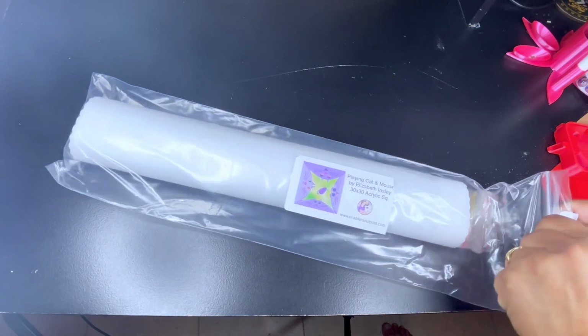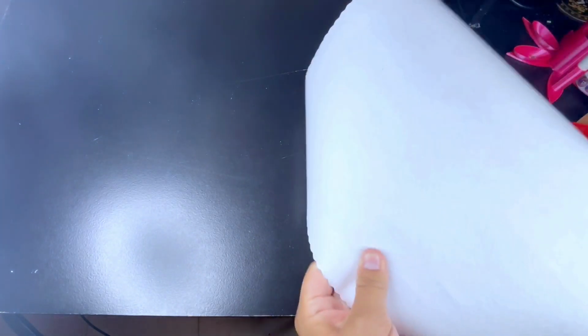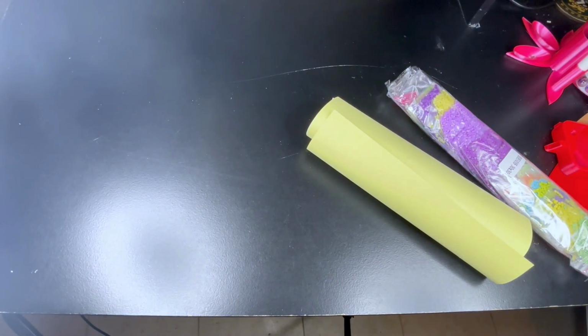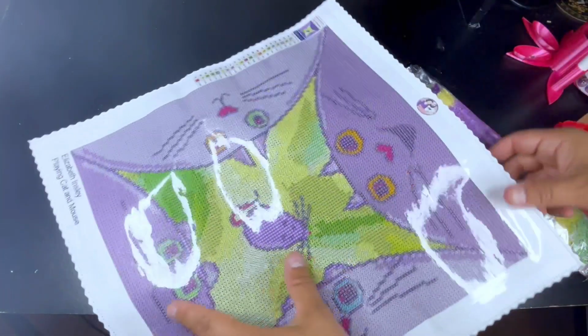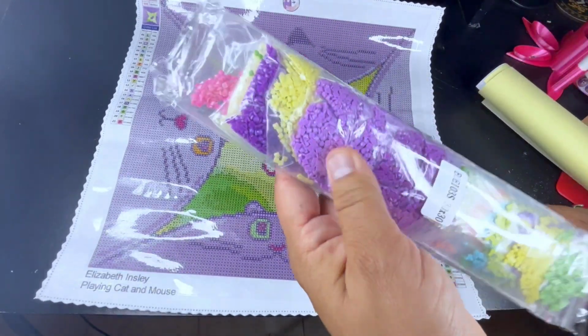So this is another one. This one is definitely square. Now this one I realized had a mixture of acrylic squares and resin squares. So I'm really interested in that, and I would really like to ask, I haven't had a chance to. This video will come out first, but I really want to ask Elizabeth about that. I don't know if that was just a manufacturing thing, or if they're moving over to all resin squares and they just had some acrylic squares left over, which I'm totally fine with as long as they all lay the same way and are the same shape and there are no issues. So we'll see when I do that one, and you guys will see in a post review.